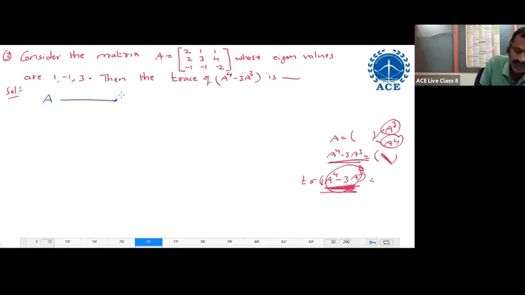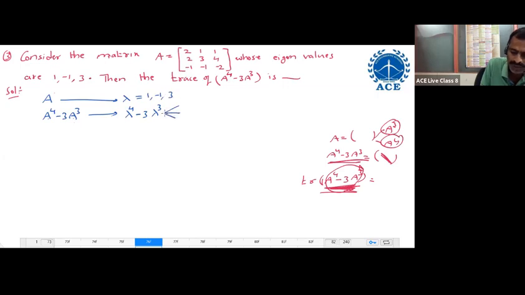Here A has general eigenvalue lambda, then A power 4 minus 3A cube will have a general eigenvalue like this. To write the general eigenvalue for this matrix, we replace each matrix with its general eigenvalue only. A power 4 will have lambda power 4 minus 3, and in place of A cube, we write lambda cube. So this is the general eigenvalue of this matrix. But for lambda, we already know the particular values which are given: 1, minus 1, 3.